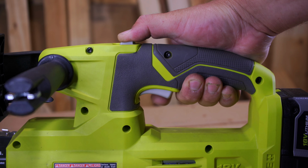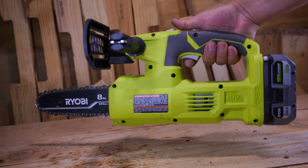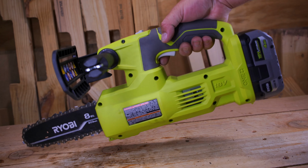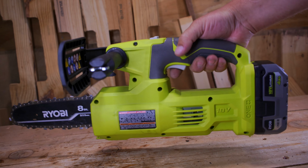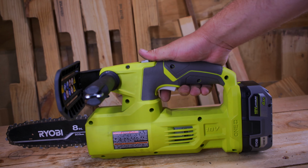Moving on. Okay, let's go ahead and talk about the grips on this particular chainsaw. Overall, the rear grip is a fairly standard Ryobi design. It has a nice rubberized texture, and it's about the right size for everybody's hands, but it's still big enough that if you need to wear gloves, you have that option to work with.